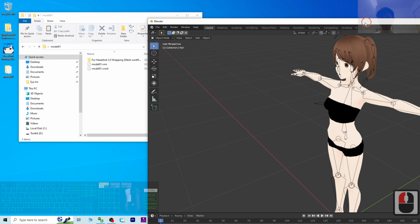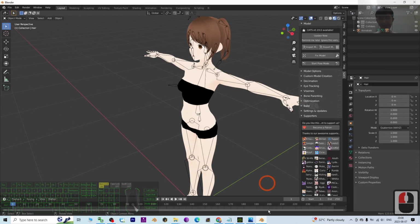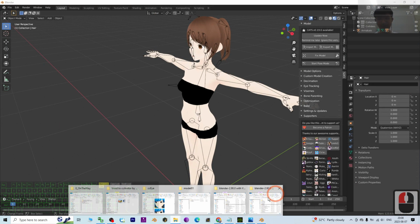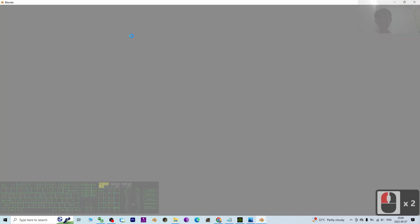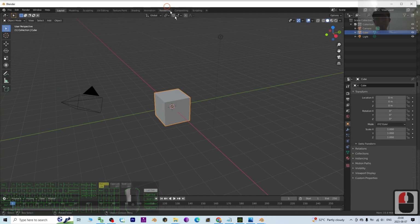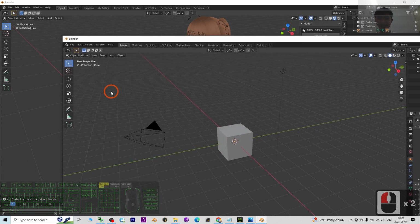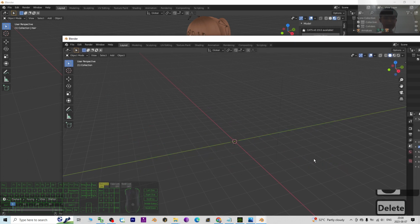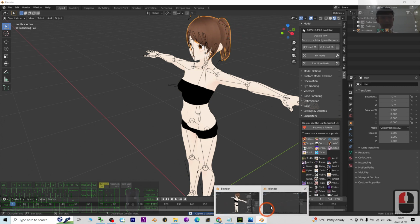So open the Blender again. You can open the Blender 2 times actually. Double click the Blender, it will open a second window of the Blender. You can see it now. 2 Blender windows are open together. Just delete these 3 items, same as just now, and then we only want to copy this hairstyle. Click this hairstyle, select it, Ctrl C to copy. Then you go to another window here.